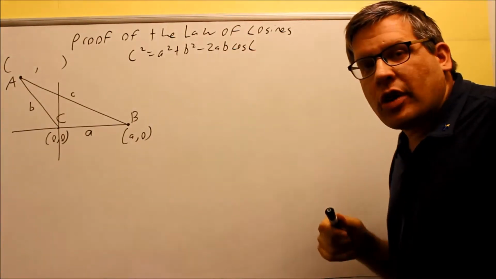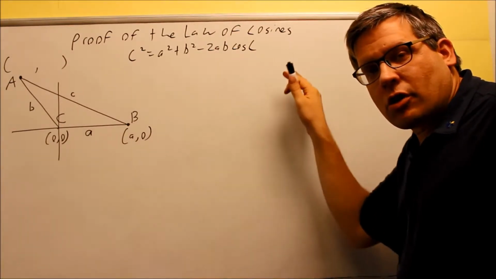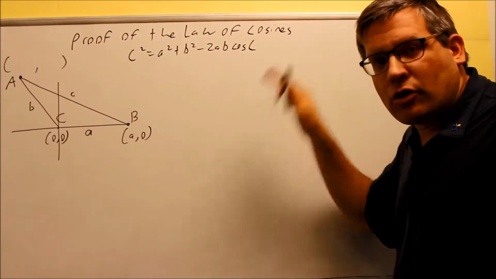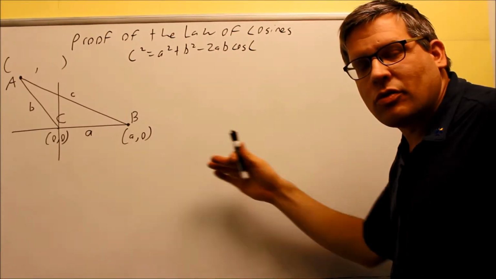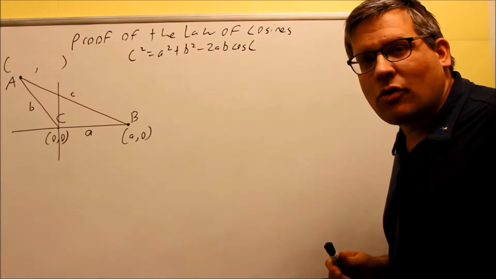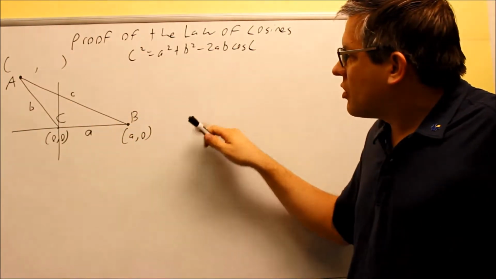Now there's a couple different ways that you could prove the law of cosines. I'm doing the trigonometric approach to it, but there's also an algebraic approach as well. So I'm just going to focus on the trig since that relates to things that we've already learned in this class so far.